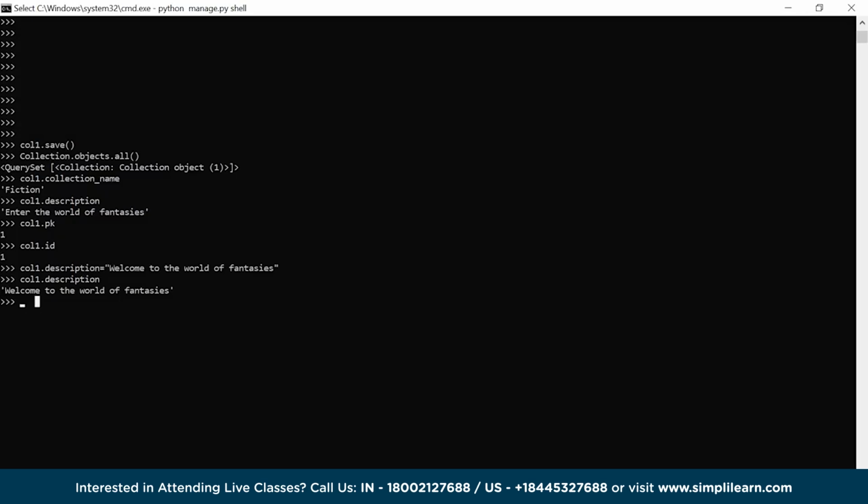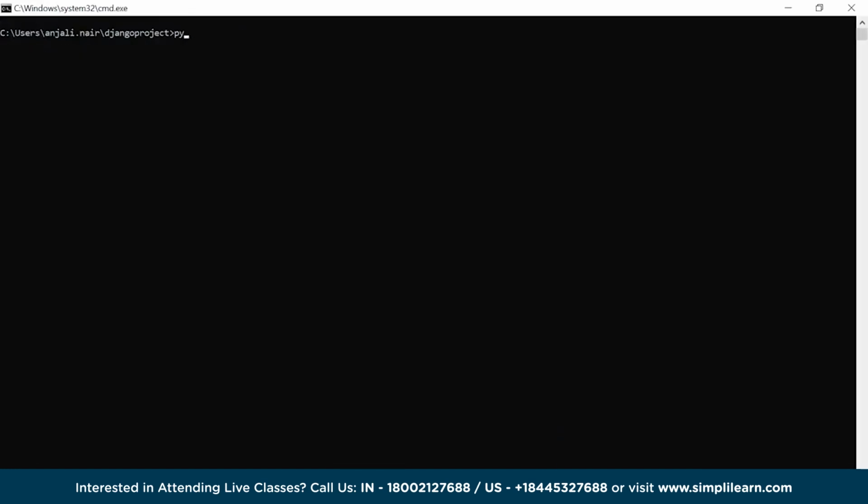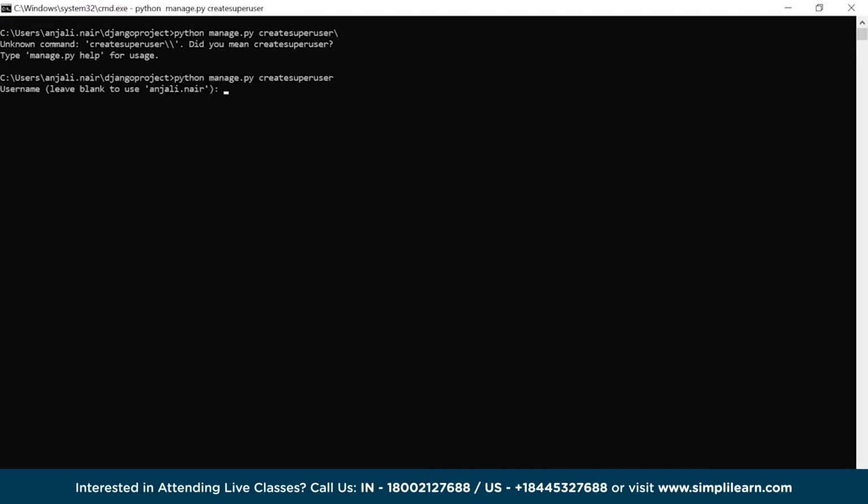So now that we learned how to input or populate our database through the shell, let's go for the easier and more efficient way, which is through the admin. Now, before we do that, we need to create an admin. And for that, go to your command prompt out of the shell. Now, in your command prompt, type the command python manage.py createsuperuser. Once you do that, they'll ask you to create a username, and we'll just go for admin since we are creating ourselves as the admin.